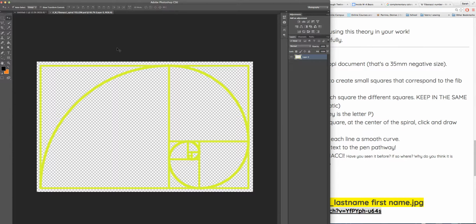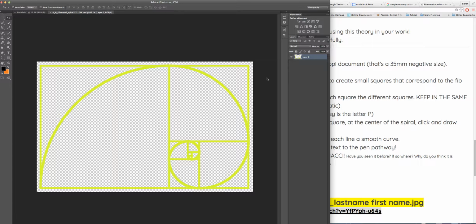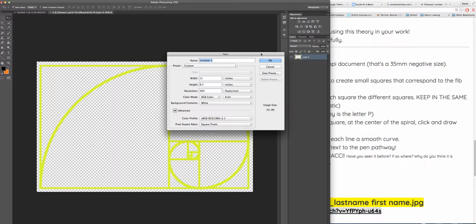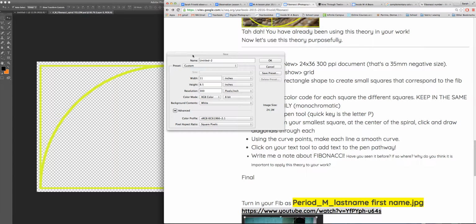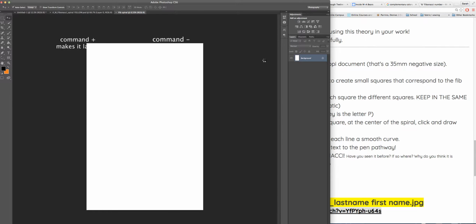So I'm going to click on Photoshop, I'm going to File, New, and I'm waiting for it to pop up. Yours might look a little bit fancier if you have a newer version of Photoshop, and that's totally fine. You can click on Custom. We said that we were going to do a 24 by 36, so I'm going to go ahead and click. I'm actually going to make mine 36 inches by 24 inches, resolution 300, and I'm going to go ahead and label mine Fib Spiral, just for now, so that I know I can always go back and change the title later. I'm going to go ahead and I click OK.